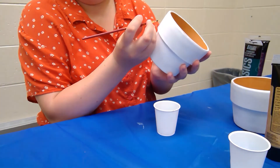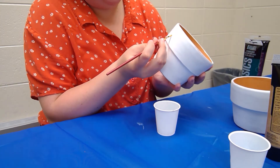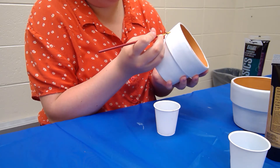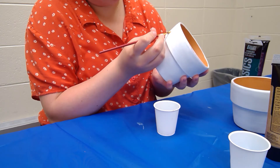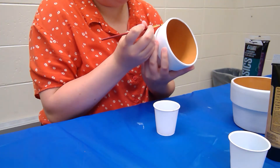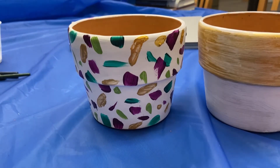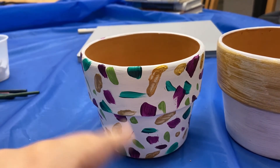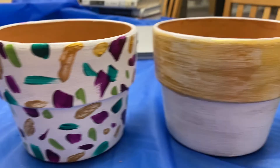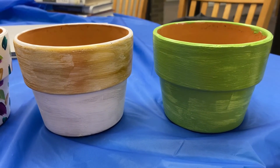For this white one I'm probably just going to do some abstract shapes, maybe some dots. With all of this you're probably going to have to do a second coat of whatever you do, but the color is going to be so nice just because you put the white on there. So this one is basically done — I just did some random brush strokes along the pot with some different colors, so this is just a fun and simple one. These two are just going to need an extra coat of paint.